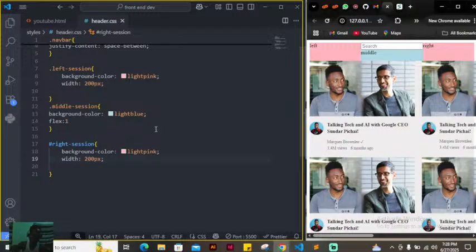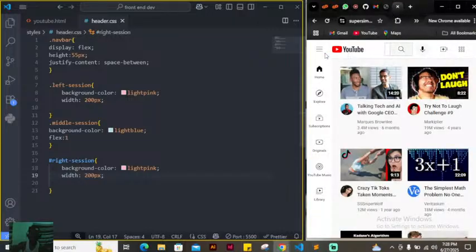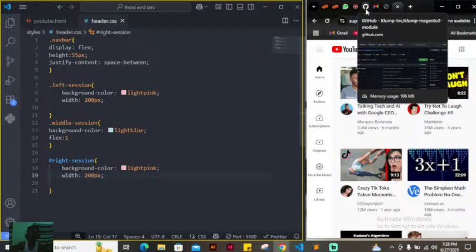Okay. So now you can see that the content I have in this particular container is displayed on top. But if you look at the original, this hamburger button, the YouTube icon, and every content there is actually placed at the middle of the container. So how do I achieve that when I'm looking at a header?